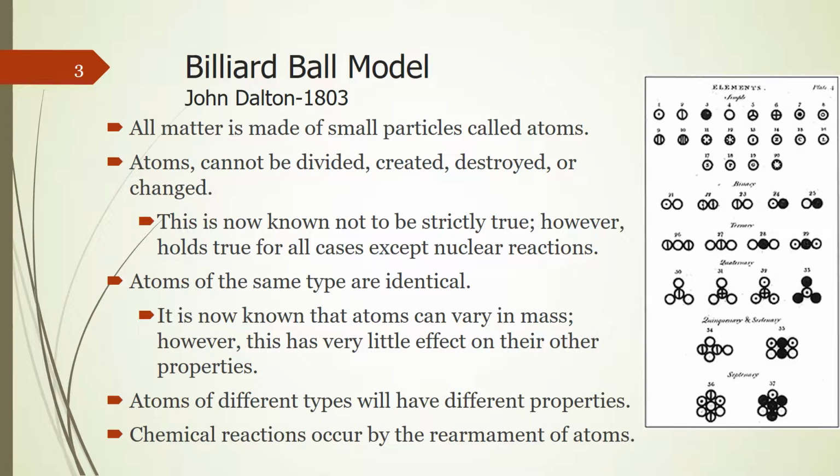Some of them don't have that different of a property. Some of them are pretty close, but they are different. Others are definitely totally different. And when we have a chemical reaction, when we have a change that changes the material, we are not changing the atoms. We are rearranging them. If you have 27 carbon atoms, you are stuck with 27 carbon atoms. You can rearrange them all you want, but you've got 27 carbon atoms. Unless, of course, you got like a nuclear reactor or something, but we'll assume you don't.